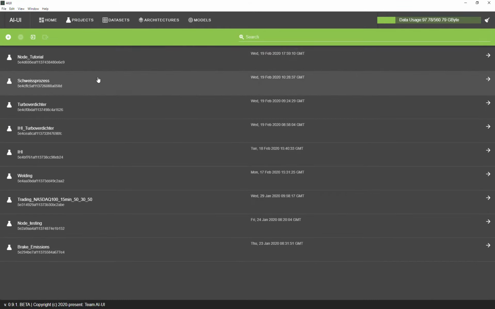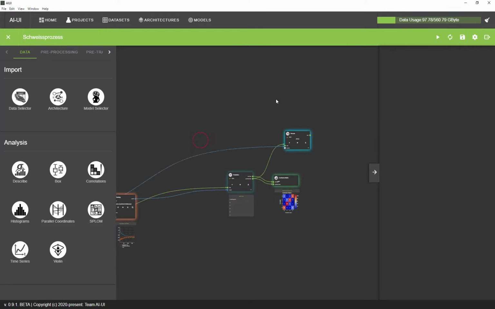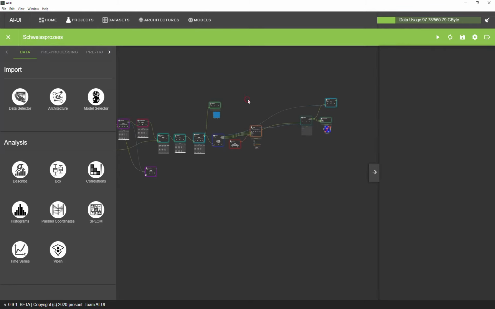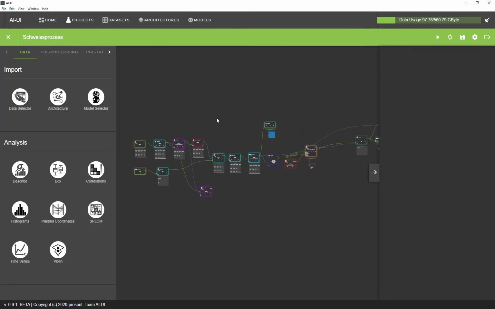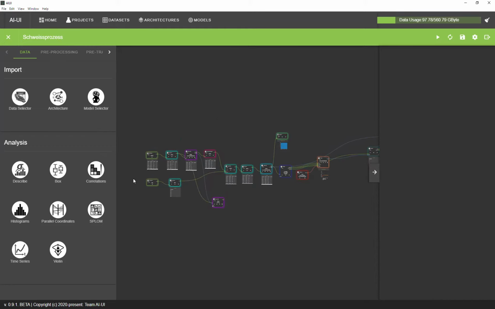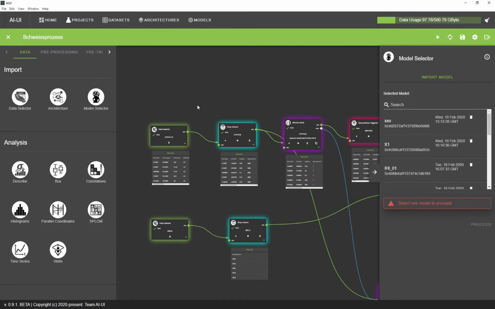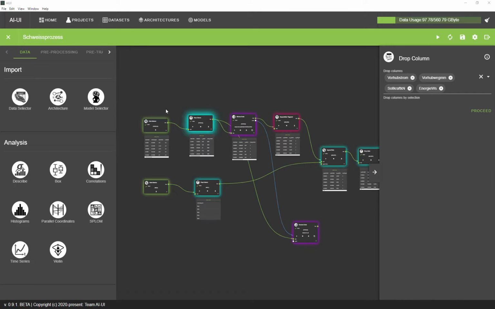Projects are defined by the user itself. Projects consist of workflows that lead to efficiently producing neural networks trained on data delivered by the user. It consists of nodes. You can drag and drop the nodes, and different nodes have different properties. It depends on the node itself.